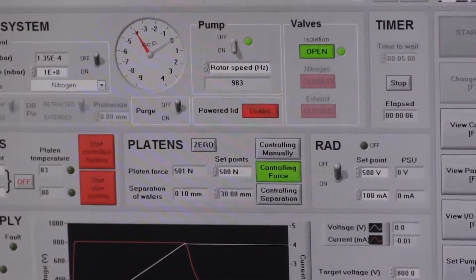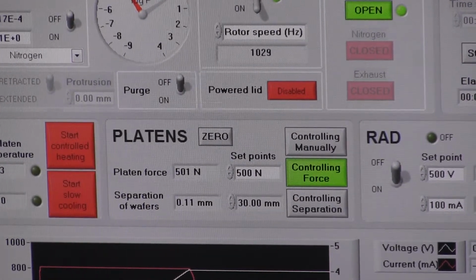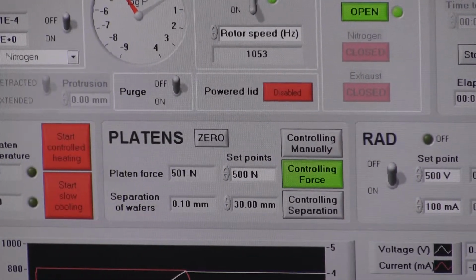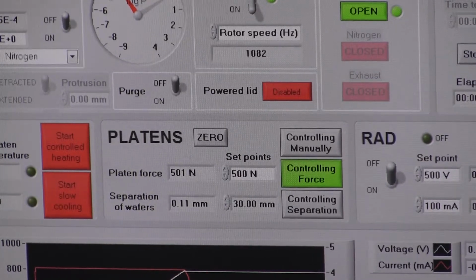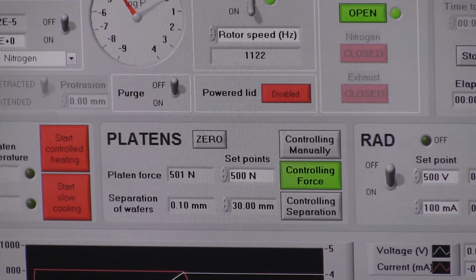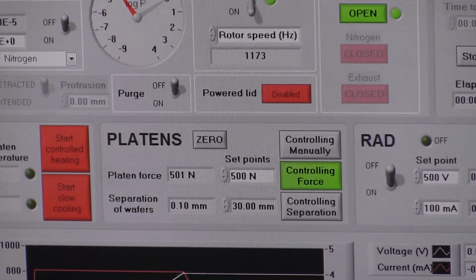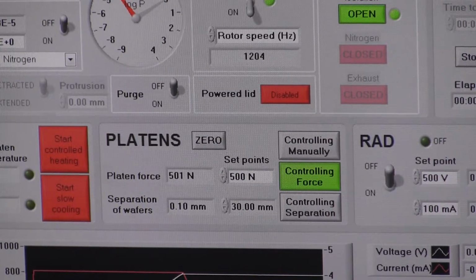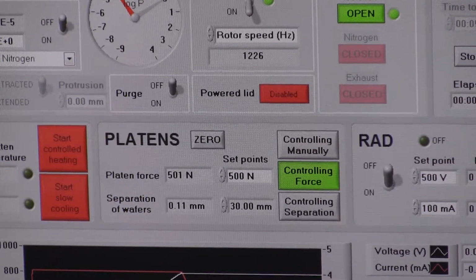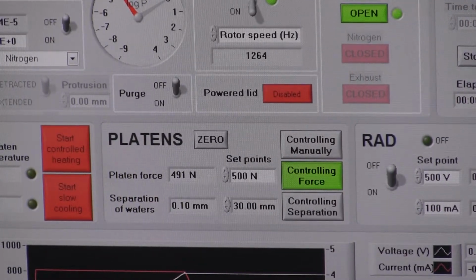Can we close the valve? The insulation valve? Or it doesn't matter? Yeah, you can close it, but no, let's leave it pumping out for now. So we've got a safe kind of vacuum environment there while the bond's forming. So basically, you're still applying force, but you're already removing the vacuum.